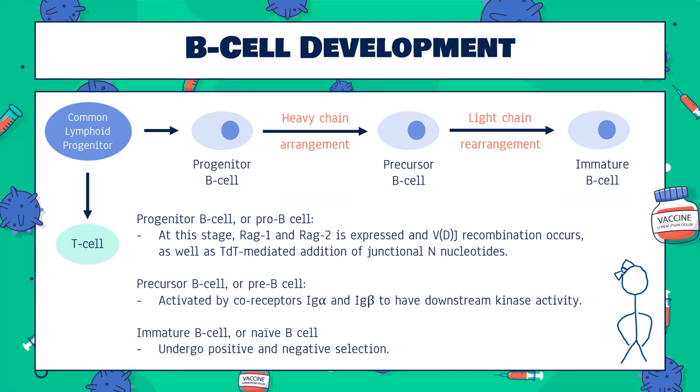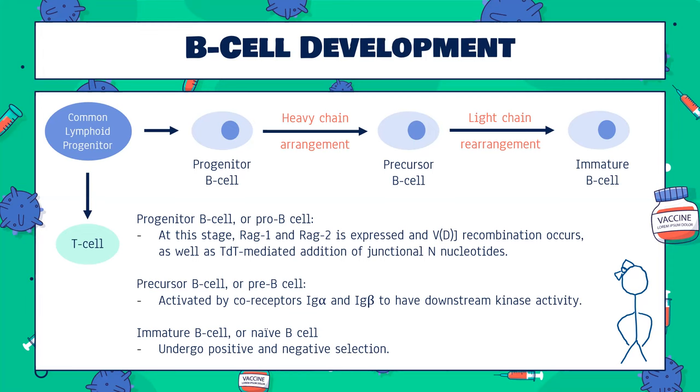Is IgA alpha always kinase activity? Every time that you want to stimulate this antibody on the B cell, if you're not able to have those co-receptors, if you're not able to just consistently stimulate it, you're not even going to reach an immature B cell. Like, you need to have those co-activators in order to kickstart the reaction of those antibodies in order to make them functional, basically, so that you can move on to an immature B cell. You don't necessarily need them, to my knowledge at least.